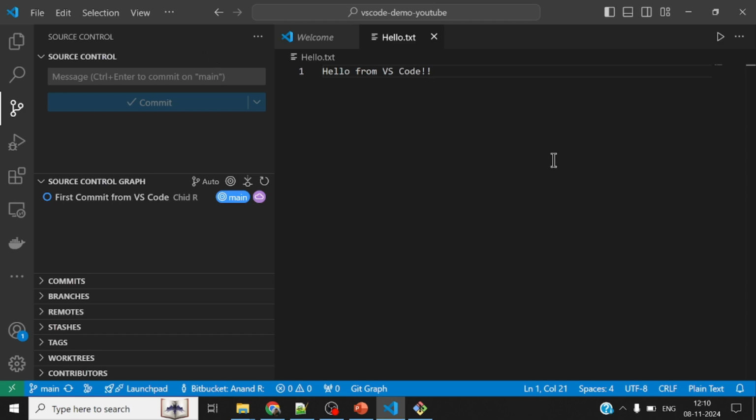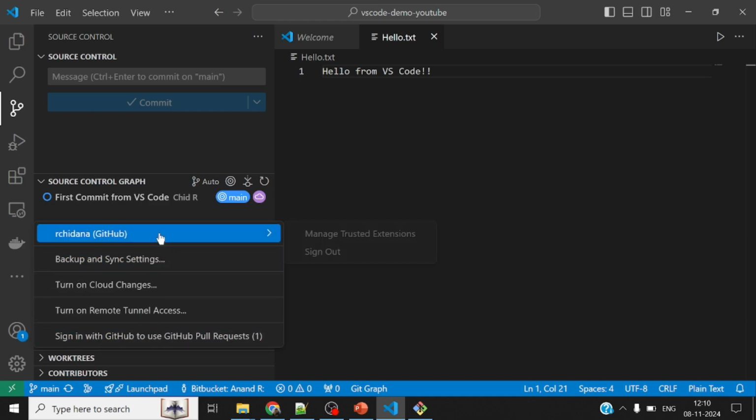In case at any point in time you want to log off or unauthorize this VS Code for whatever reason, you can go here and you'll see, say, sign out. Now if you do this, automatically your account would be discontinued for this particular VS Code.